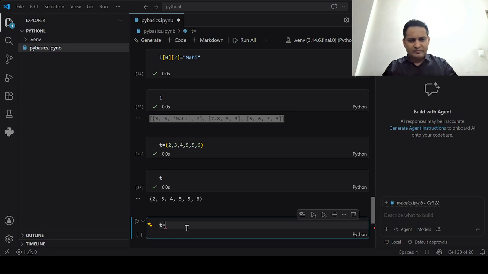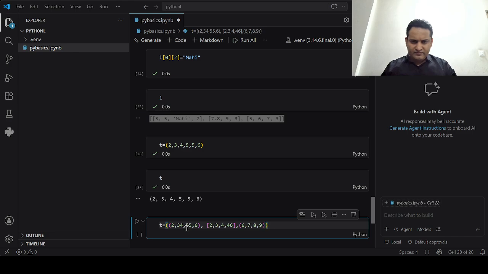So t equal to 2, 3, 4, 5, 6. Then I have mentioned one list, 2, 3, 4, 6. One more tuple, 6, 7, 8, 9.